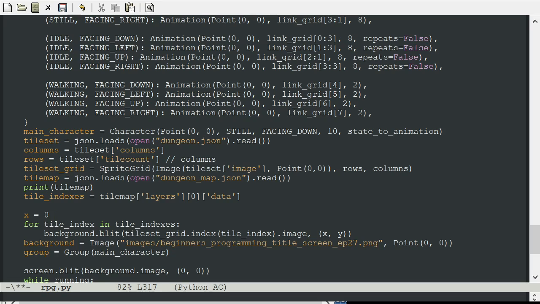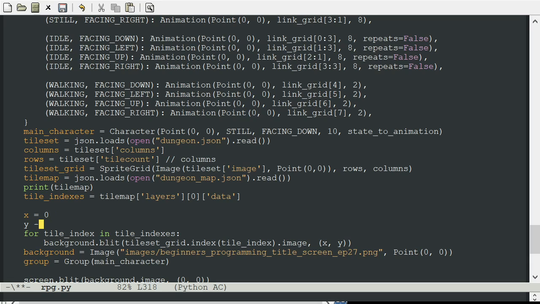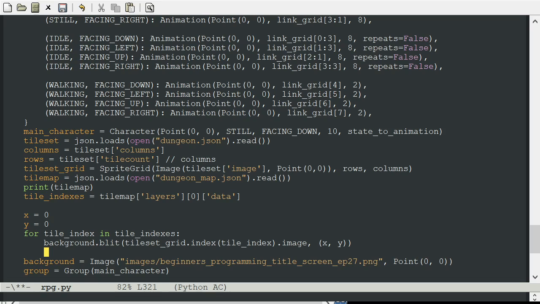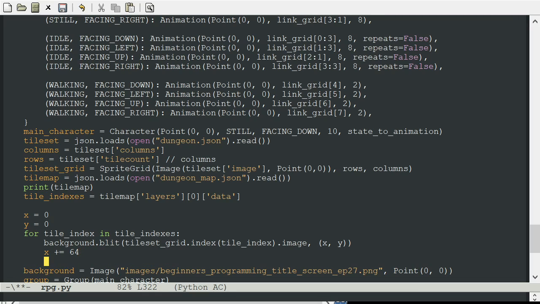X equals 0, y equals 0. Okay, x will increase by the tile size, which is 64. I'm going to hard code that right now.